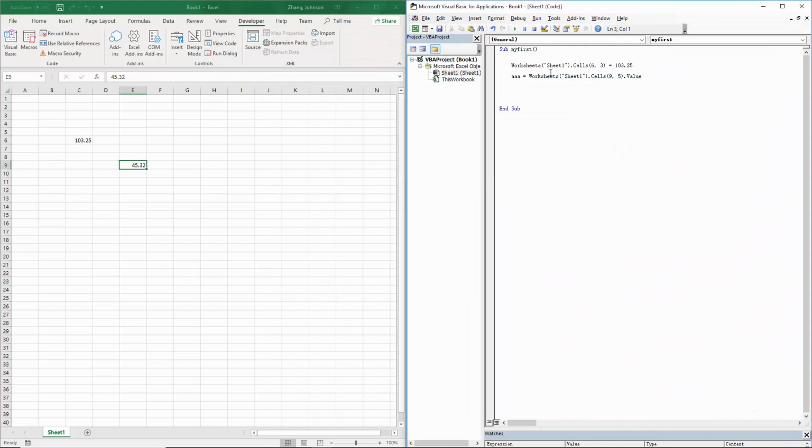In programming, say in the C language, normally we need to declare each variable before we can use it, so you know what type the variable is going to be. But in VBA we don't need to do that. The C language is more strict than VBA. So in VBA you get more freedom, but it is still better to form a good habit for coding. If you use any variables, remember to declare them before you use them.